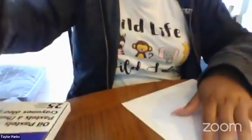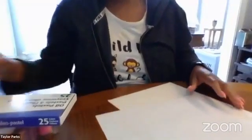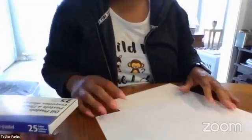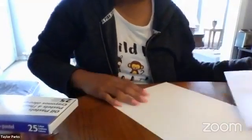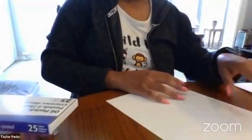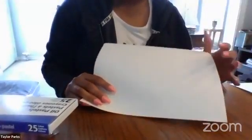So let's get started. Okay, I'm going to move the camera down, push it back so that you guys can see all the stuff we're going to be working with. And so the first thing that you're going to do is, oh yeah, and then I have my, on the supply list that is under the post that was posted this morning.